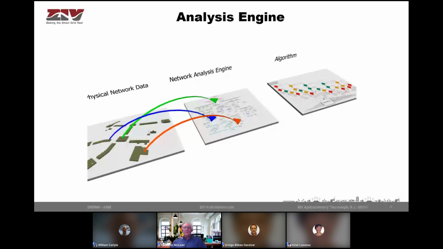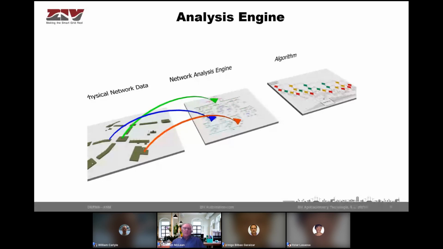If a problem is found, the algorithm will propose a solution and push it back into the network analysis engine. The network analysis engine will then check that we're not creating more constraints by making those changes. If it's happy and everything is fine, it will then dispatch that new set point or that new information out to the network. Typically it'll come back out through your physical network, RTUs and so on, and go back out into the field. So it's something which is continually working all the time.